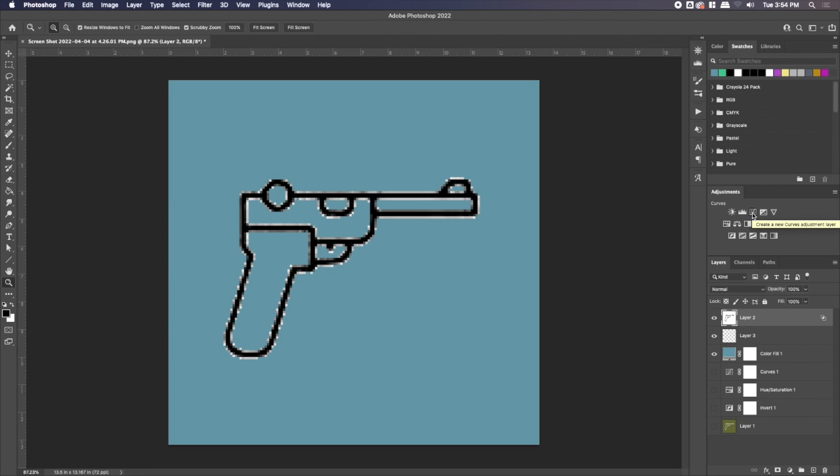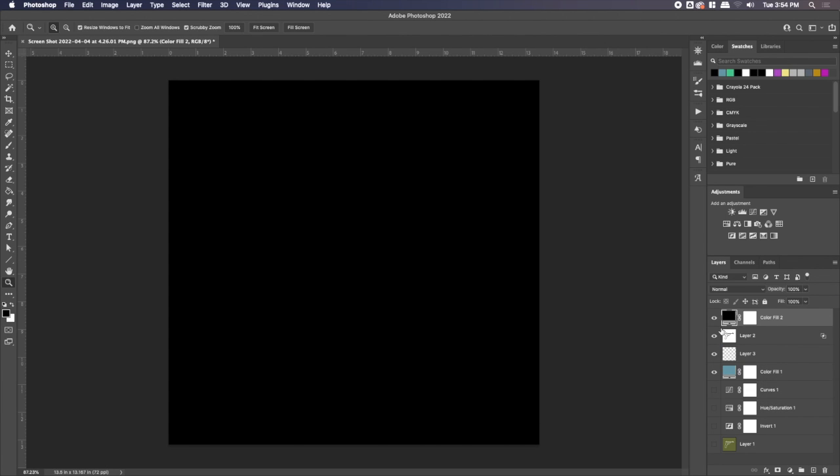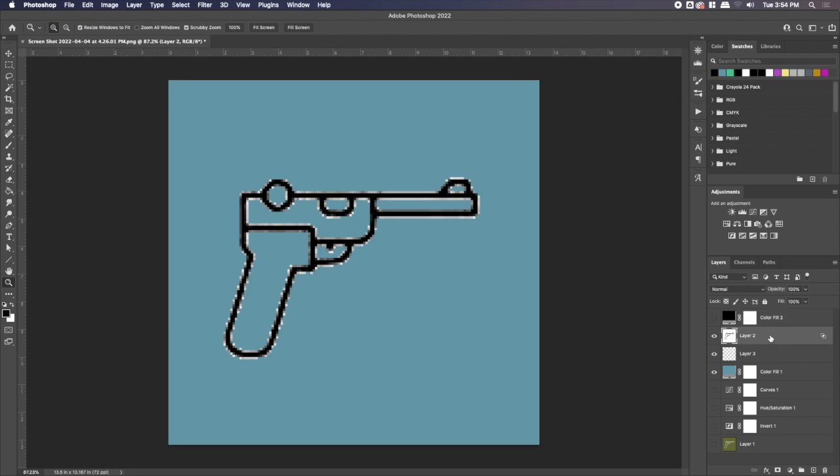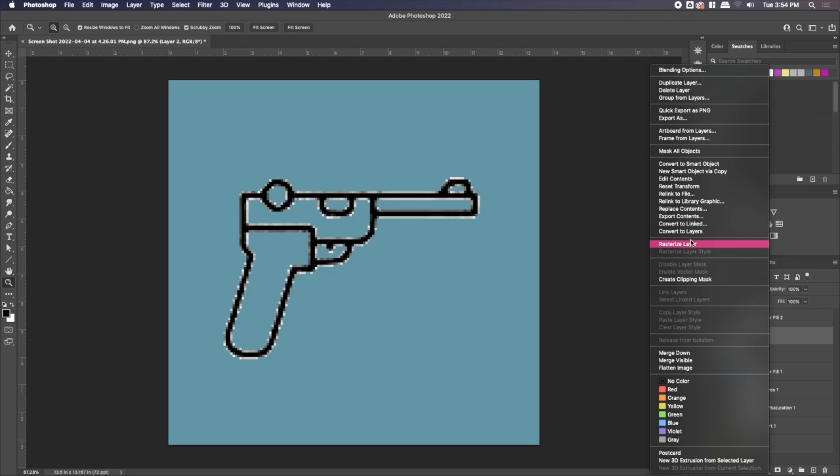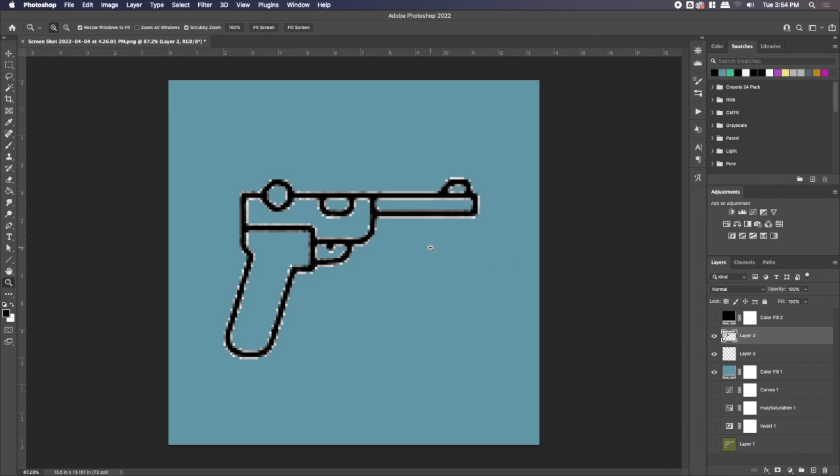If I were to start my next step, and I'm going to do this wrong on purpose, do solid color of black. If I were to clip this layer right here, you see that it clips to everything. It doesn't matter about the blend if. If I try and rasterize this by itself, well, it's already rastered. If I try to convert it to a smart object and then rasterize it, that's going to work perfectly, actually. Didn't know that. I learned something.